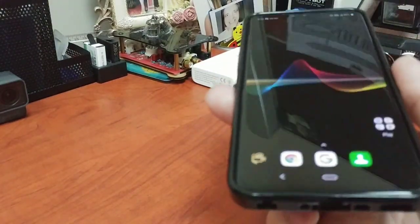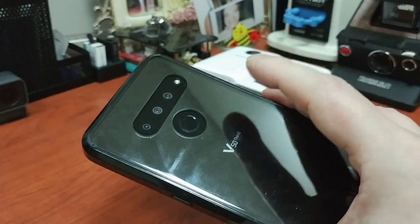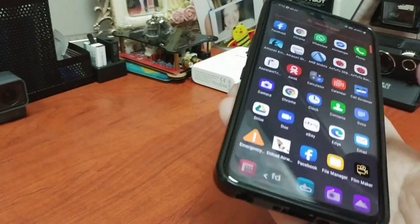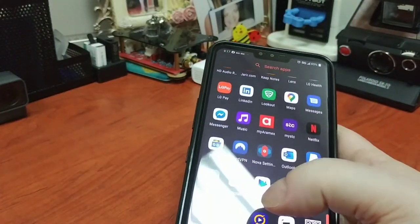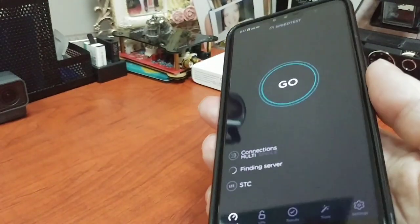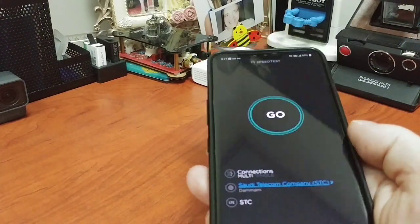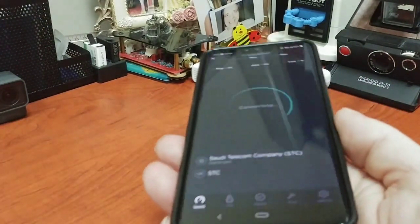So, of course, this being 5G and STC having advertising their 5G network, you can sign up for 1 month's free, which I did, and I'm just going to do a speed test here. Now, I'm not going to tell you that it is absolutely mind-blowing, okay, but the most important part, certainly for me, was when I was doing it in my house. So I'm just doing a speed test here.